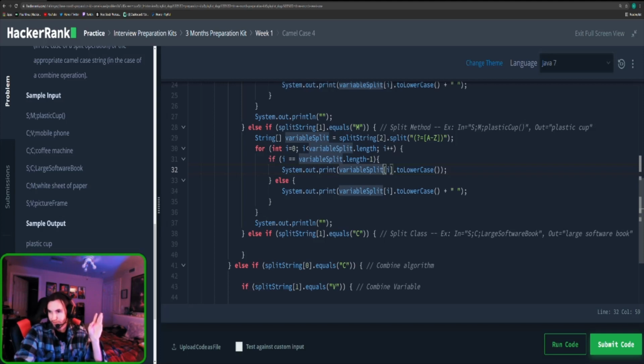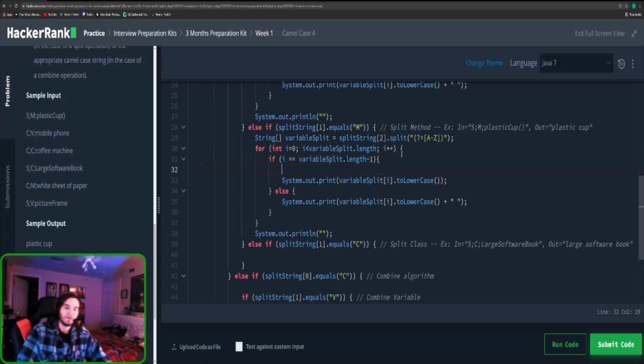So this is what I propose we do. We just go in here to where we're in the last position. I'm just going to make a new variable, and we're going to say this is going to be the method with no parentheses.